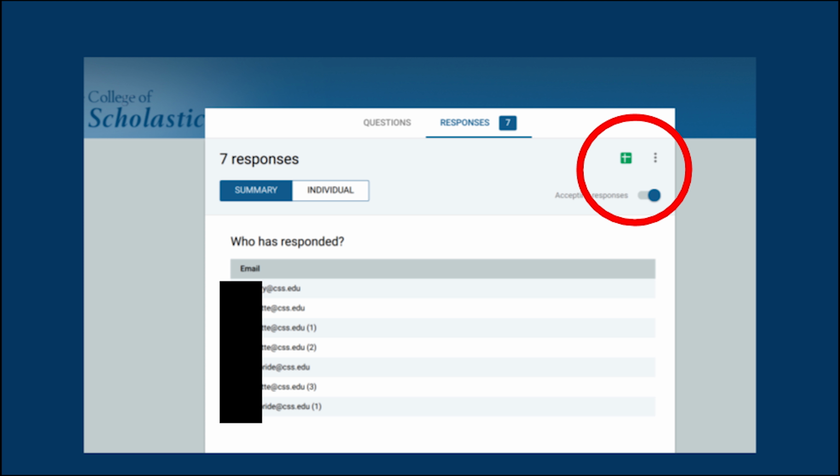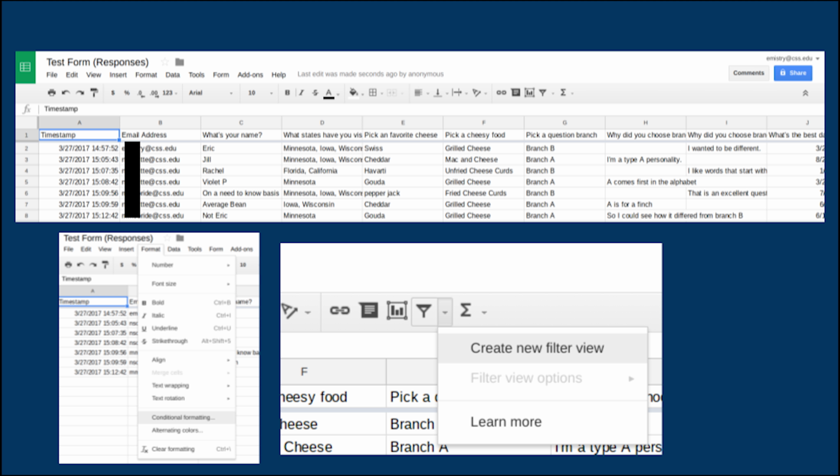This panel is also where you unlock the spreadsheet for viewing answers. Click the green icon you see in the red circle, and that will generate a Google Sheet based on the answers. And here's how some of that data looks in a spreadsheet. Each question is a column, and new submissions form a new row. The timestamp column can be really useful. You can see when students are doing the work and keep an eye out for odd patterns or procrastinators. Formulas, conditional formatting, filter views, and other spreadsheet magic works really well here for sorting through data.